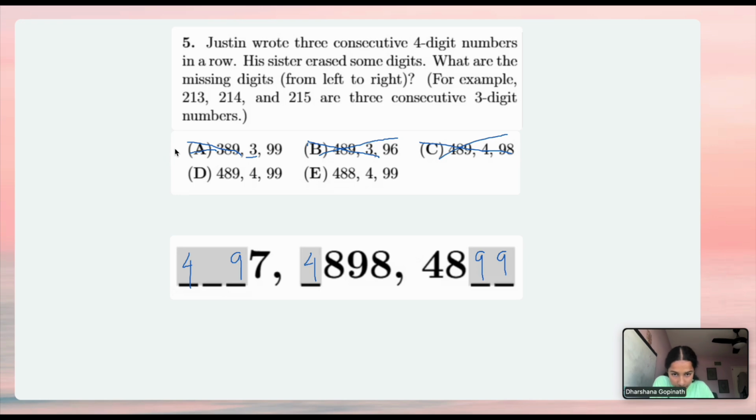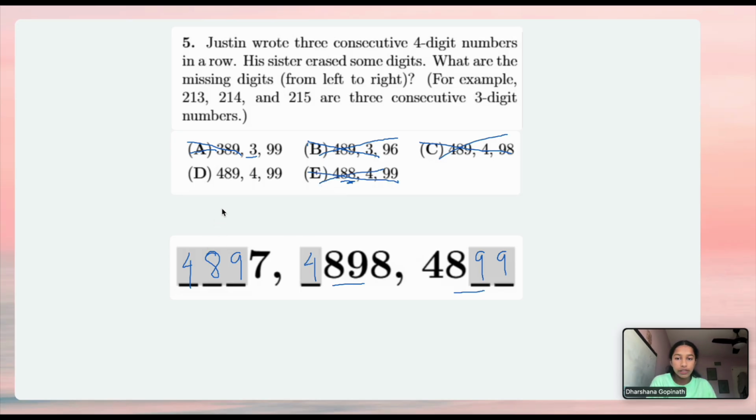Now, this last one is going to be a little tricky. But if you notice, both of these numbers have an 8, 9 in the middle, and this number is the only one that's missing that 8, 9. So we can also say that there is supposed to be an 8, 9 here as well. So this means option E won't work either, because this says 8, 8. So option E is not the answer.